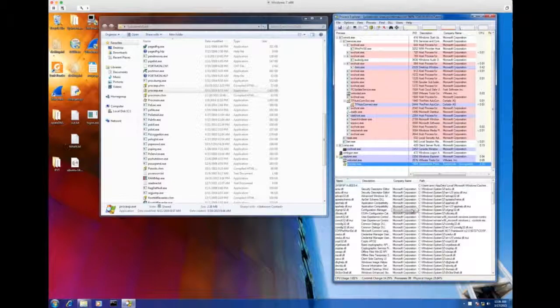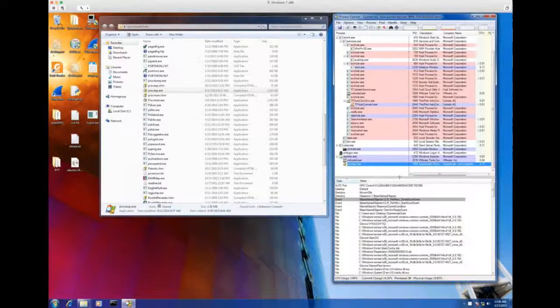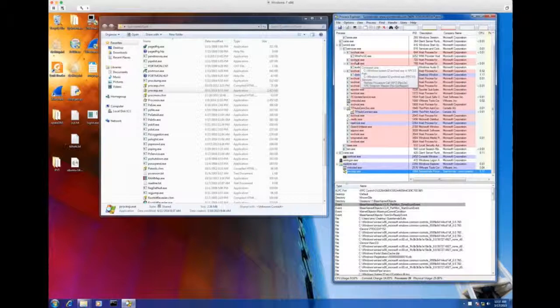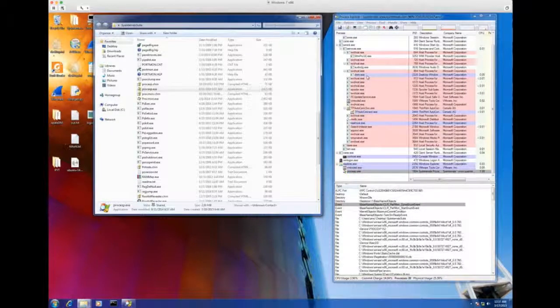If you hit Control D on your keyboard, it'll show you the DLLs, which are basically all the libraries that are loaded in its address space. So you're going to use that to look for certain injections and things like that. And then you can just hit Control H to go back. We're basically just going to use Process Explorer here to monitor our malware's execution, make sure it starts, shuts down, or if it shuts down, things like that.